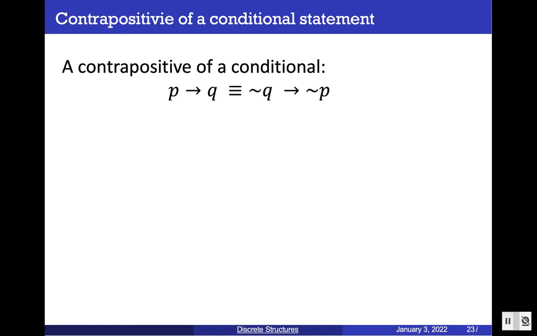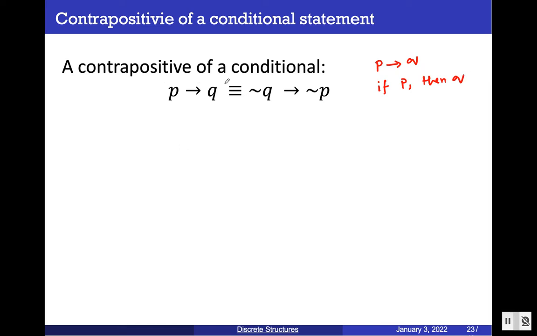Hello everyone. So in this segment we are going to see a contrapositive of a conditional statement. A conditional statement is a statement where we see this format P implies Q. So it means that if P implies Q, it means that if P then Q. So if P is true then Q is true.